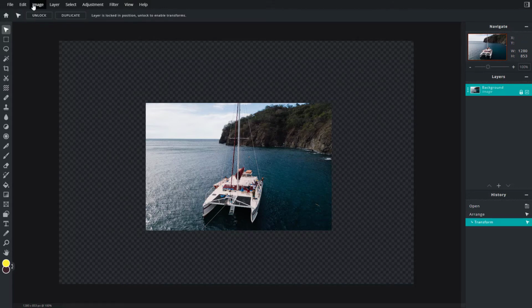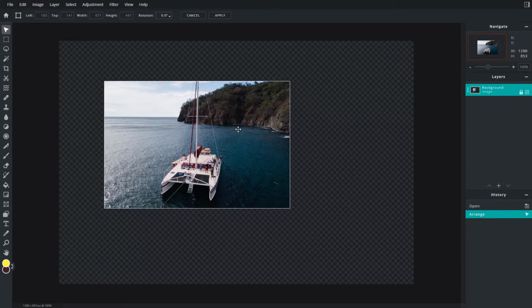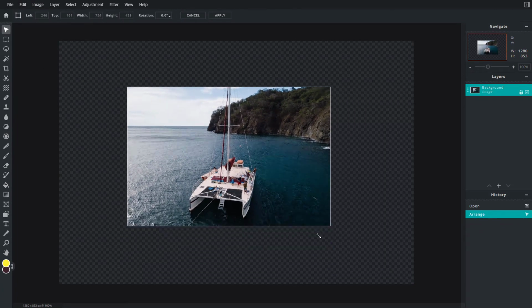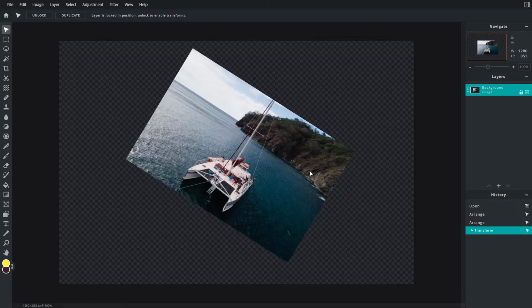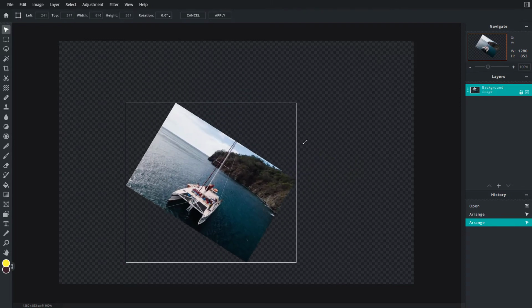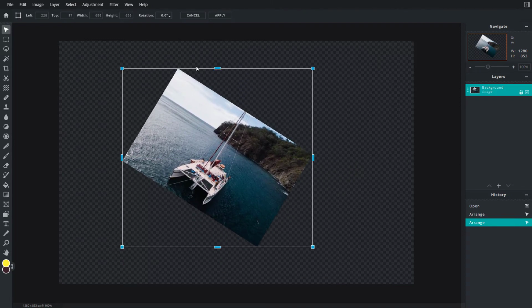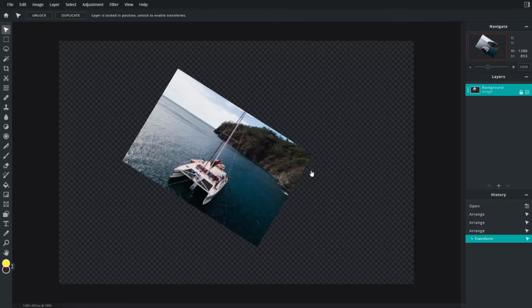You can go into, let's say, Edit and then go to Free Transform. Then this is what you have. You can click and drag this out right here again and change it however you want. Click outside and press Yes, and the free transform gets applied. You can do this as many times as you want, but when the transform is at an angle, you can see that it takes that angle but gets the transform tool straight, just like this. You can click anywhere and then press Yes. And that is how you can work with the free transform tool inside of Pixlr E.